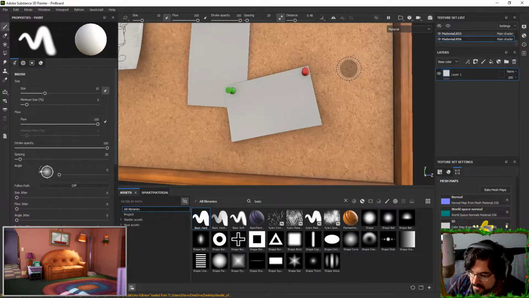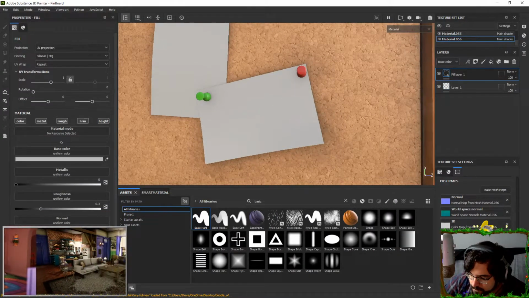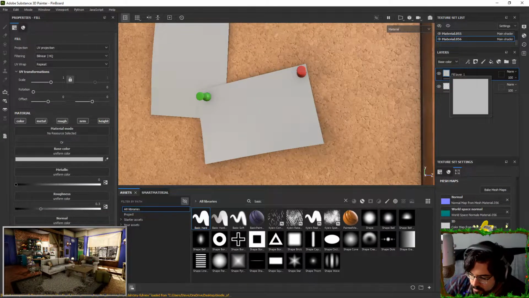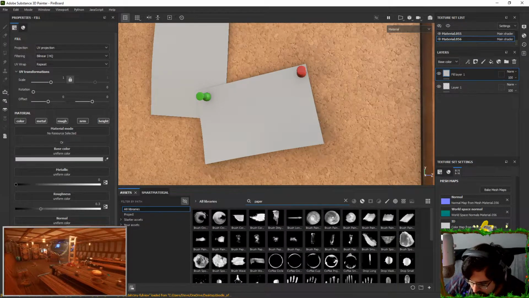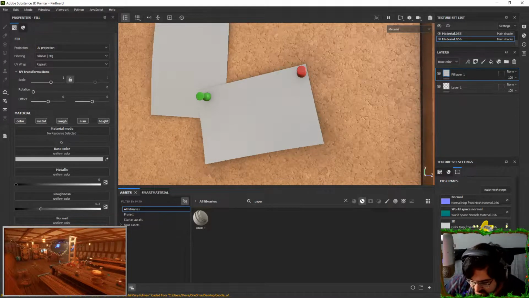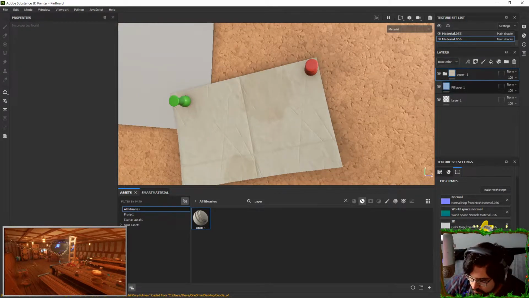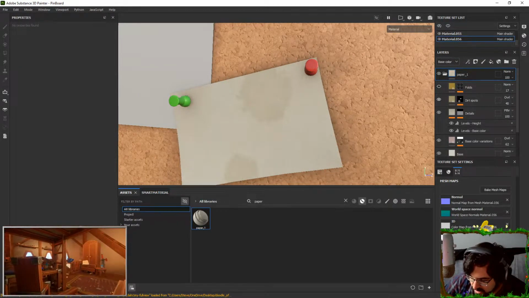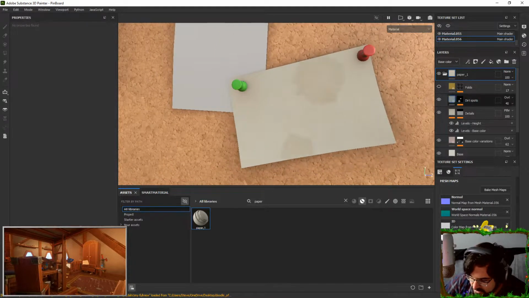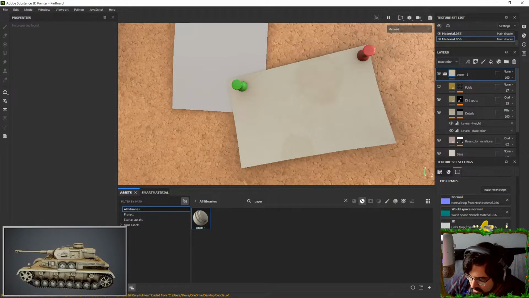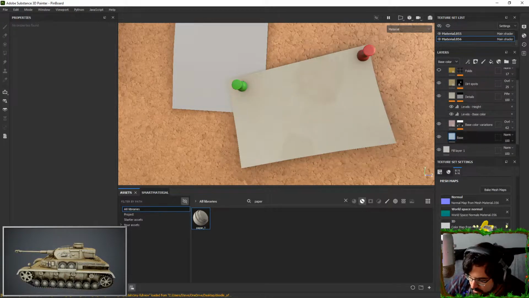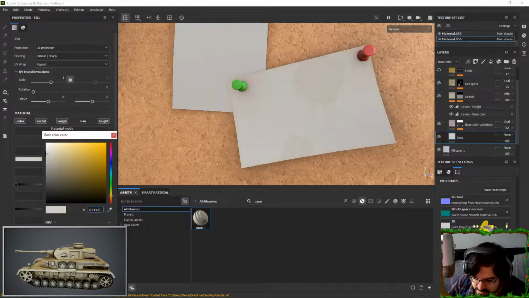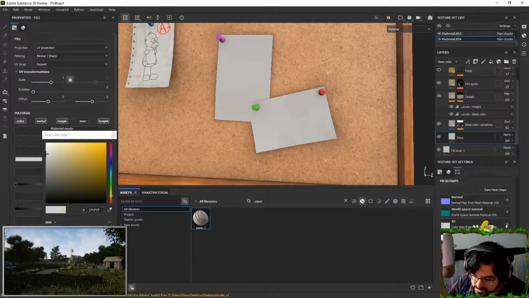Alright, so we want a paper material for this, at least on the edges. Obviously we don't want that. Actually, we can keep that. We just want it to be way, way weaker. We want the color to be a bit more white. There you go. So similar to that one.